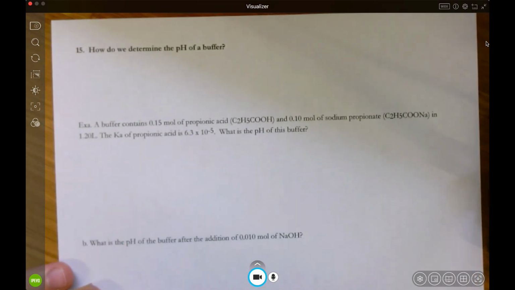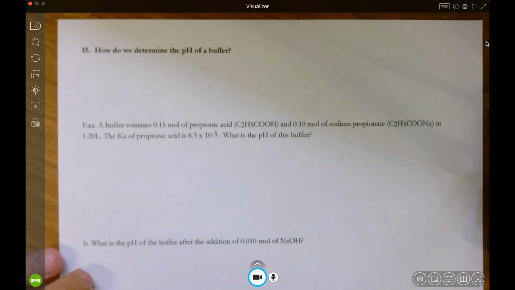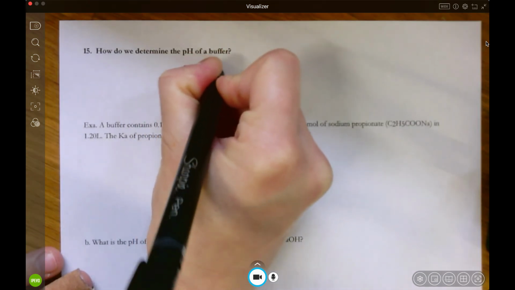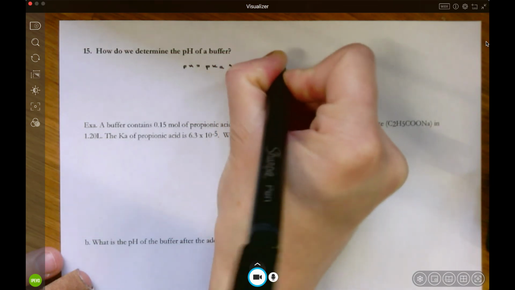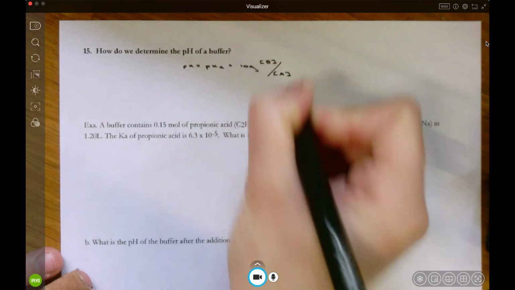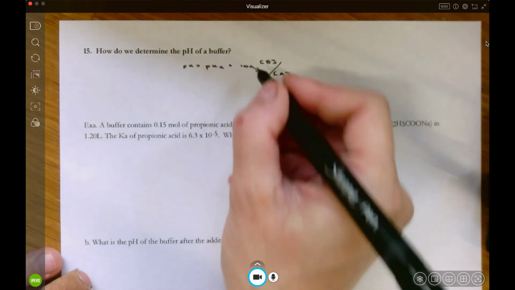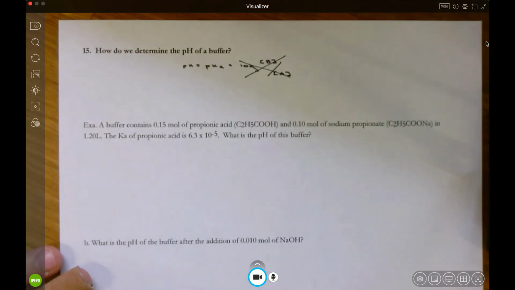All right, there are questions about how to determine the pH of a buffer. Really quickly, an ideal buffer is when you have an equal amount of weak acid and weak base. Then when I'm using my Henderson-Hasselbalch equation, since my concentration of my base and my acid are the same, this value is going to be 1. The log of 1 is actually 0. So that's why my pH equals my pKa when I have an ideal buffer.